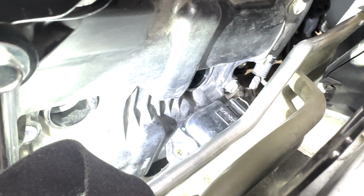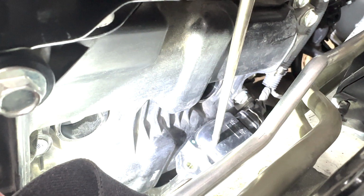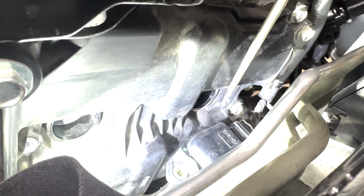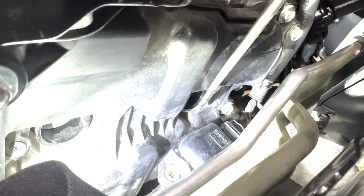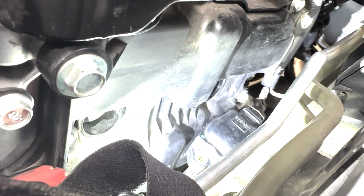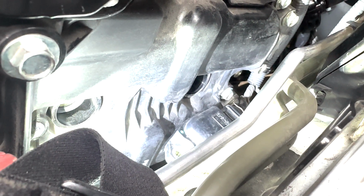Okay, so I managed to get both of them out. For the second one, I just rested it right there because the cable harness is kind of short, but it looks like it cleared the hole for the spark plug here. And this is the one for the first one here, the front. So now the moment of truth, let's see if I can actually take the spark plug out and replace it.